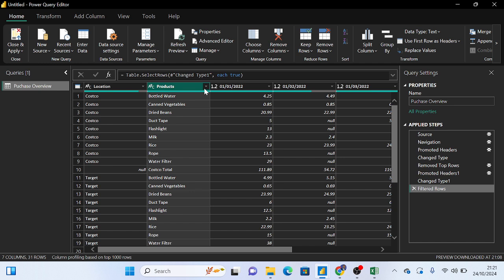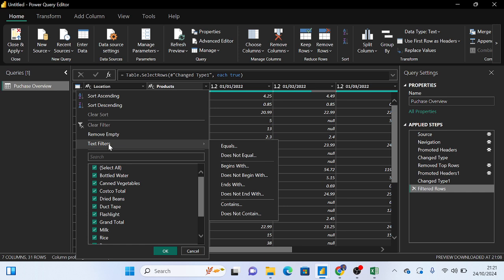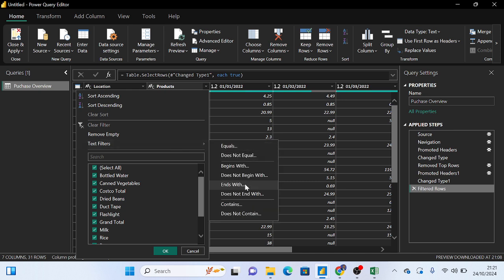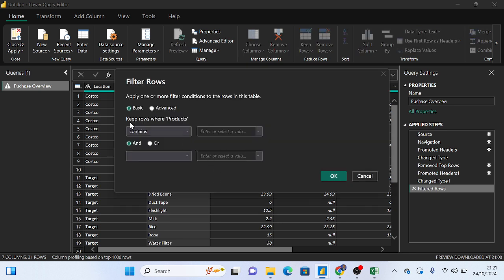So I can come here, go to text filters, and then filter what contains. I want to keep rows where products, we can say does not contain or contains.